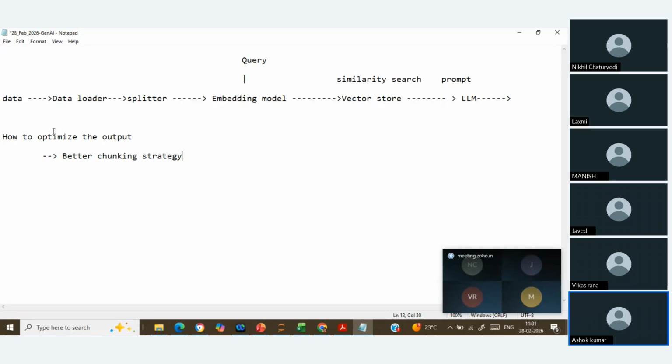The chunk overlap builds a relation between these particular chunks. Say if I have the same information in two chunks, that means these chunks have a relationship between each other.